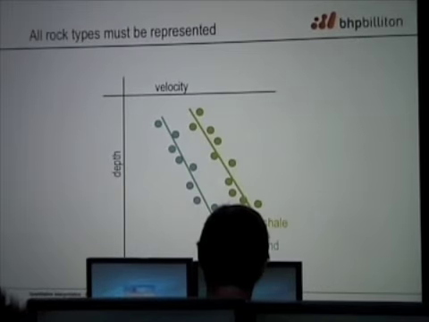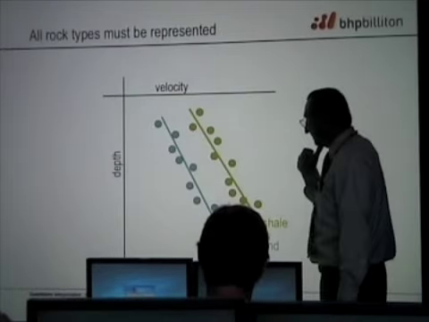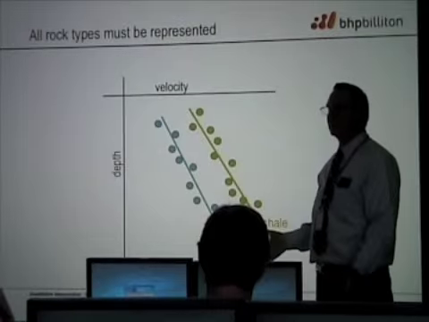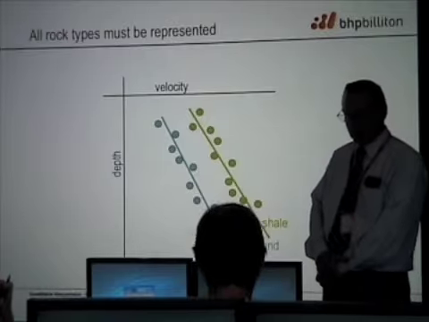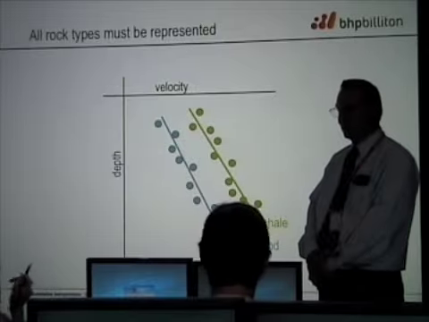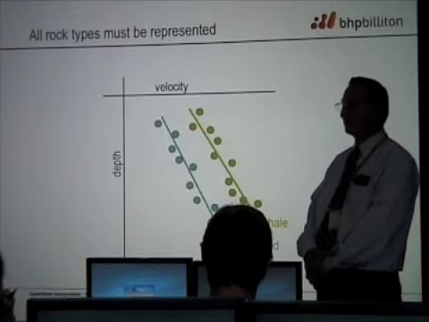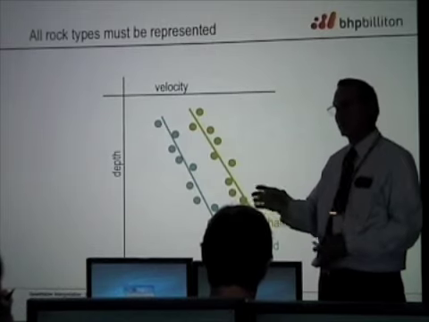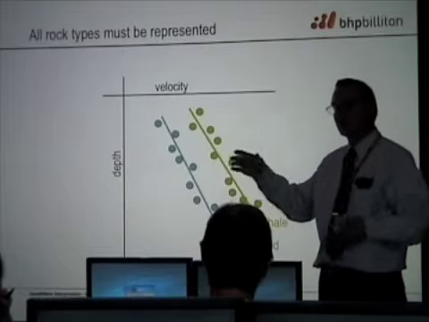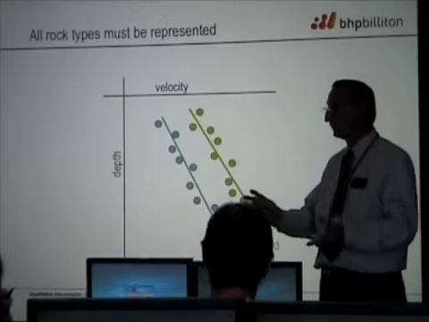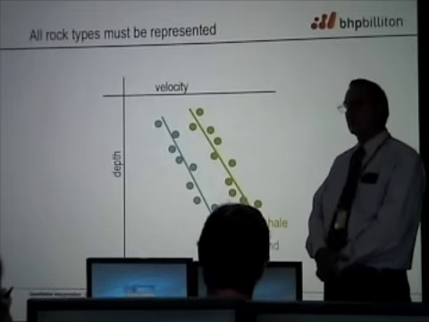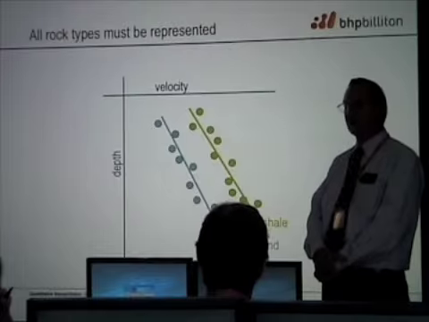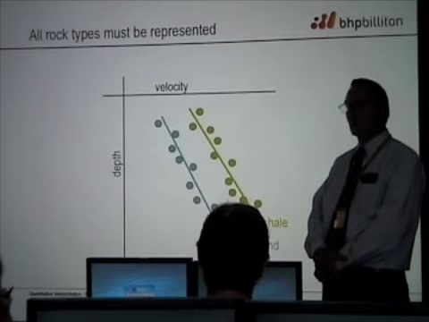Okay, all rock types must be represented. This is very important. In clastic basins, very typically, this can also happen in carbonates, but in clastic basins, very typically, you focus in on a sand shale sequence, and you'll say, hey, I got sands, maybe I got siltstones, and I got shales. I may be able to recognize the type responses of all three, sort of generate transfer. But you may also have other rock types that don't occur frequently.